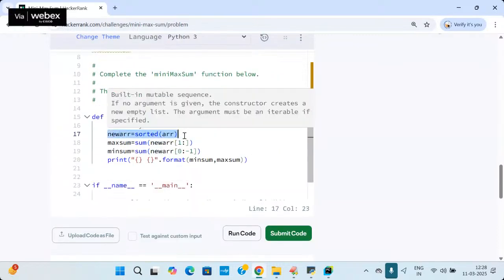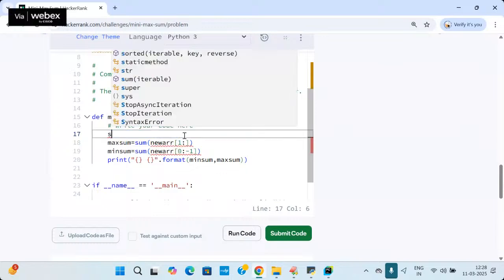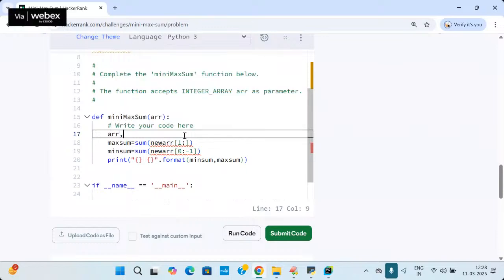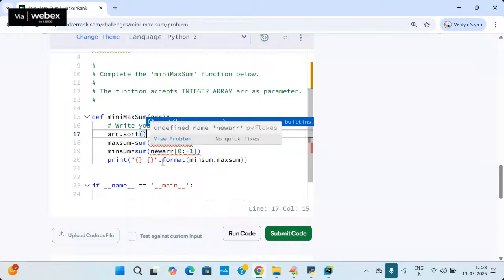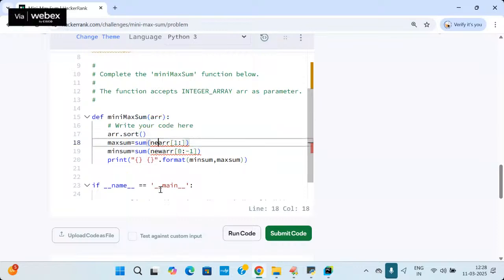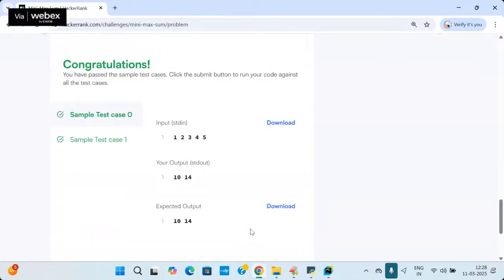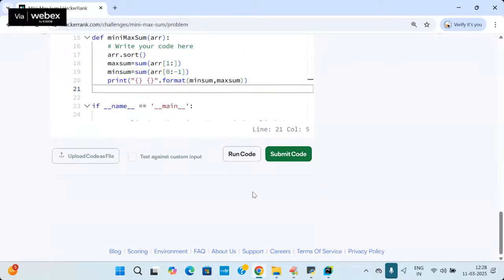Directly you can go for sorted, ARR dot sort. Why take a new variable, which will increase even the time complexity also? So sort of here you can write simply like this. You can write something like this. So you can run this code like this also. One can write it, output. Also you can submit this code.